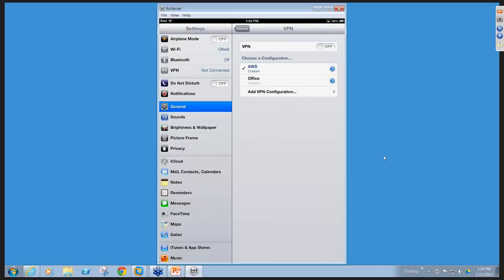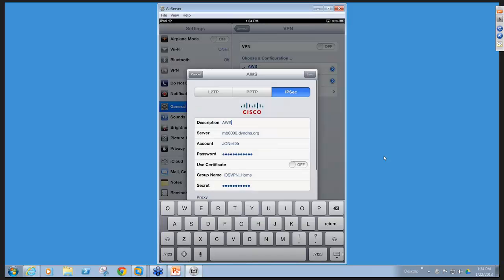And you'll notice if I expand my connection that you'll see I have support for Layer 2 Tunneling Protocol, Point-to-Point Tunneling Protocol, IPsec right here from the settings app, and I've pre-configured this IPsec connection. Now, just because this app says Cisco doesn't mean anything. It's IPsec. So if your firewall or VPN concentrator supports IPsec, odds are you can connect to it through this app. In fact, this connection right here is going to a WatchGuard device, not a Cisco device.